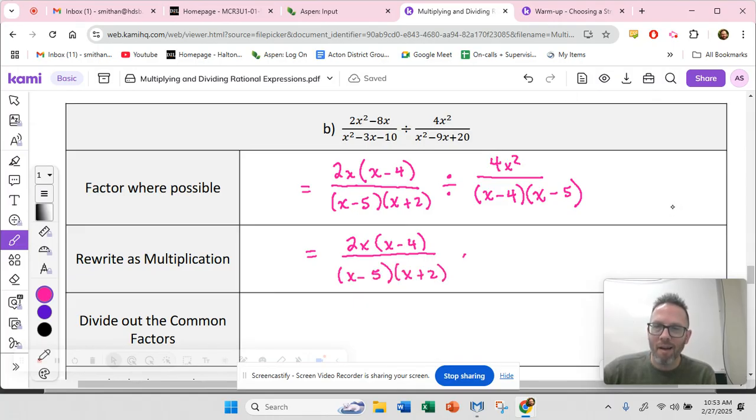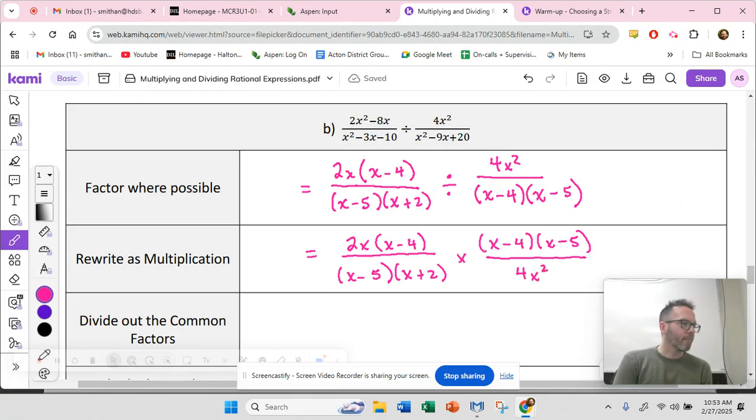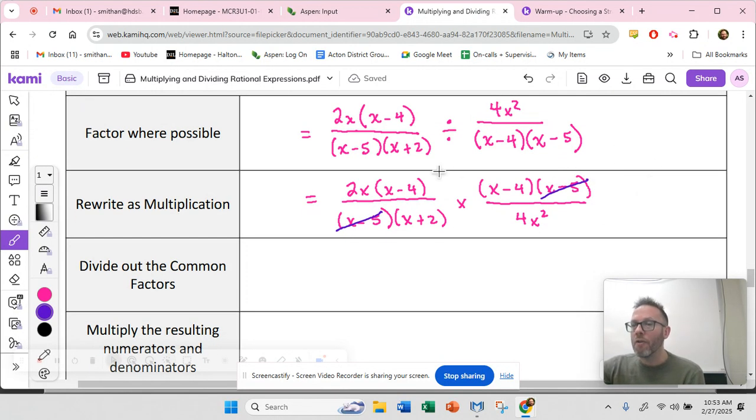X plus 2 times x minus 4, x minus 5, all over 4x squared. All right, and now you can wipe some things off the map if you can. I can see here we've got x minus 5 on the bottom, and we have an x minus 5 on the top. And because we're multiplying, I can just cross those out. Do you want to do more? If you can see 2 over 4 makes 1/2, you could simplify that right now. If you have x over x squared, you can simplify that right now. Me, I don't prefer to do that.